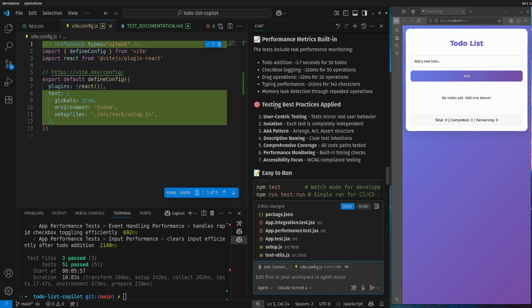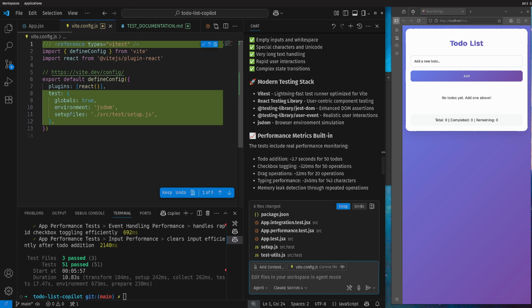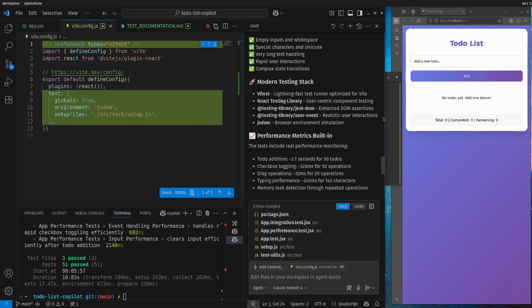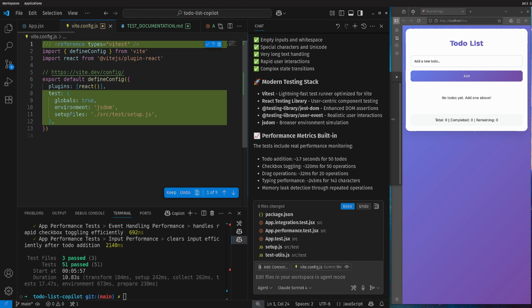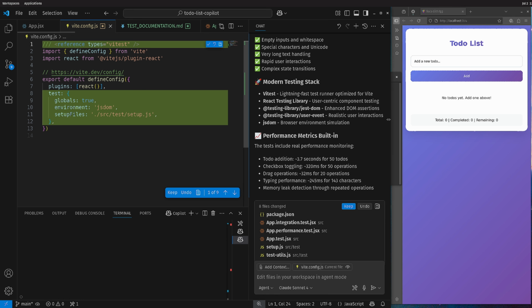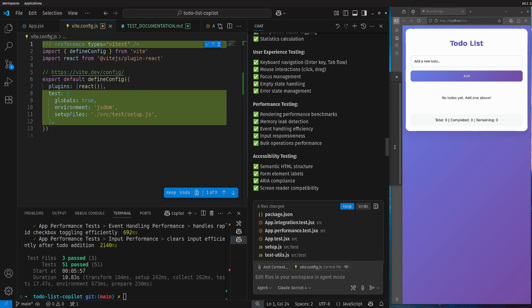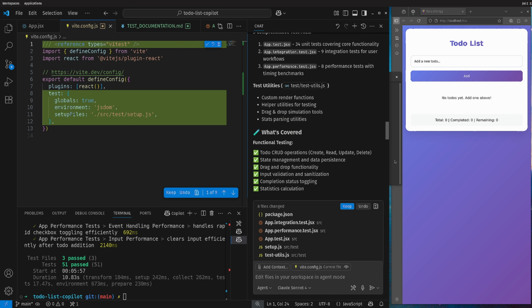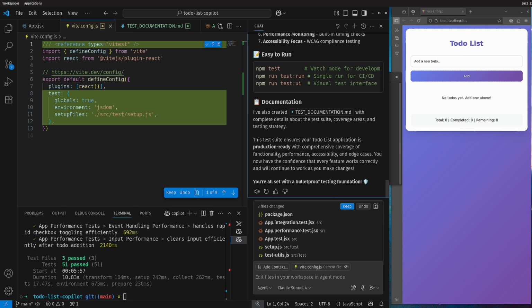But I like that it did this just because I prompted it at the very beginning. I gave it the, whoops, don't do that. Ooh. Everything's going crazy now. What's happening? All right. I love that at the very beginning, giving it the prompt of you are the best unit tester in the universe set the stage for it to do its whole thing here. And it created a test documentation tool. That is pretty wild. Very, very wild. Yes, I am totally going to keep all this stuff.